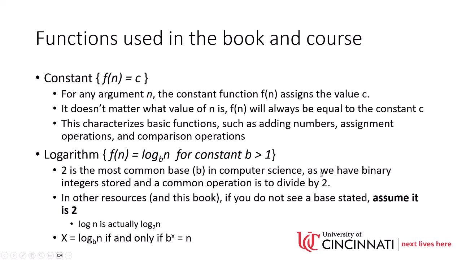So a lot of this is going to be kind of mathematical, but I don't want us to go too crazy or be too intimidated by the math in here. I just kind of want to give us the functions that we're going to use in this course and some of the keywords. So there's going to be 7 running times that we're going to look at. There's a constant, which we already saw was the primitive operations. So again, for any argument n, the constant function assigns the value c. So this is instantaneous, right? So if you do f(n) = c, x is equal to 5, that's your constant.